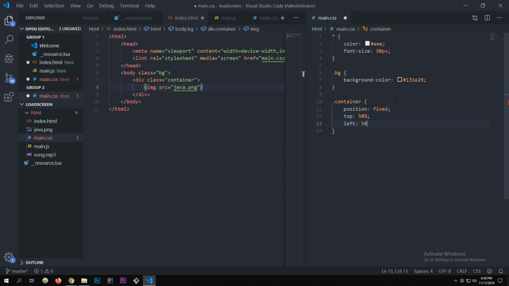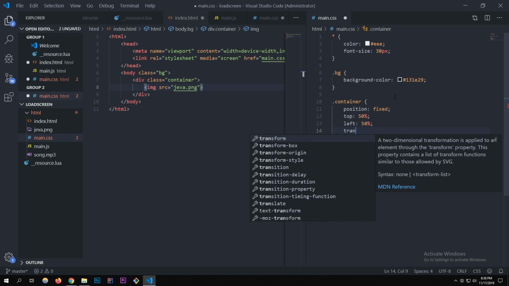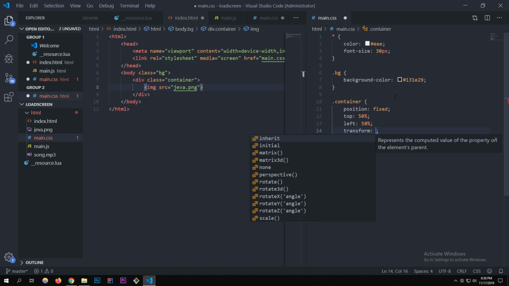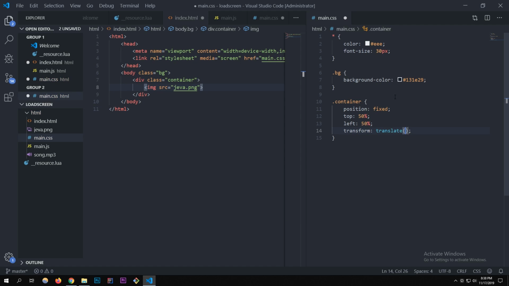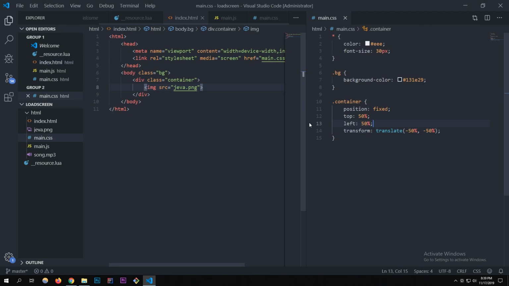left 50%. Now if you know a lot about CSS, the way I'm centering these objects is probably gonna make you mad, but I'm doing this just because that's how I center things in the complete middle of the screen. So this is just gonna be centered, so you'll see in a bit. In fact, I think you can see that's just gonna be in the middle of our screen right there.